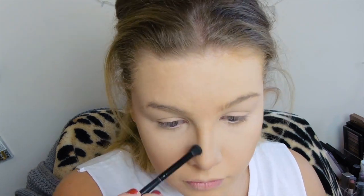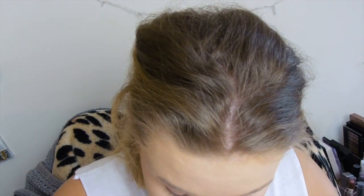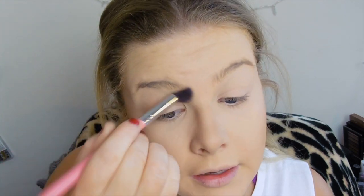To contour my nose I'm gonna use the fan blending brush — I love this brush. I'm gonna go in with shade 3 just because it's a lot lighter; I don't want it to be too harsh. After I've contoured my nose, as you can see it's quite harsh, so I'm just gonna go in with this flat top angled brush — it's part of a set of 10 linked below. I always use this to blend out anything harsh. It looks really harsh on camera but it's not as harsh in person.